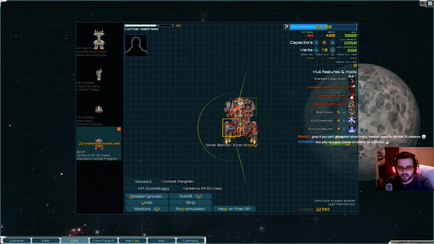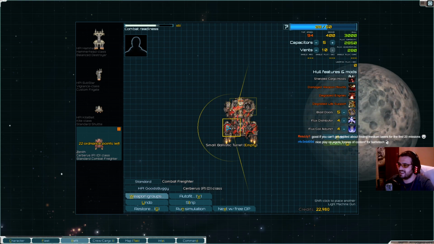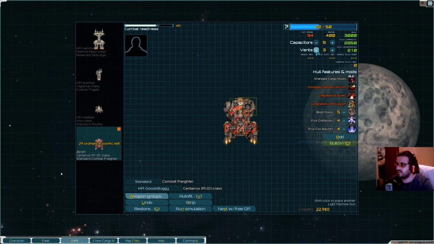That's good if you can't get excited about finding medium lasers for the first 20 missions. Jesus, okay. Haha, tons. Got it. Yep. Battletech joke. Because all mechs are actually limited by their tonnage.